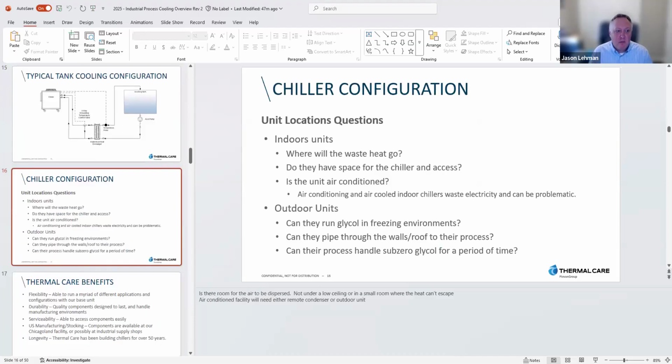And where industrial chillers differ is that a lot of times they're dependent on the manufacturer, what space they have available, how they want to set it up. There's no one solution that fits all, like for comfort cooling. Because every manufacturer is different, everybody does things differently. So, especially with these portable chillers, because we can do them in so many different configurations and arrangements, we have to know a lot of information about, for an indoor unit.